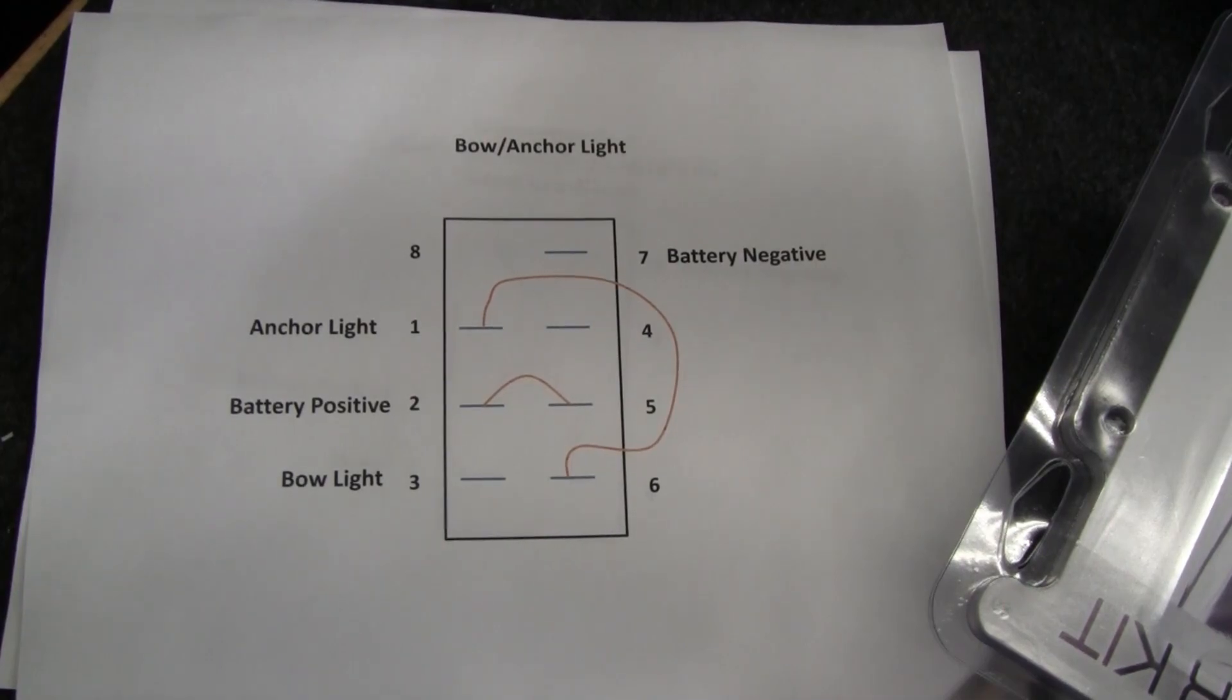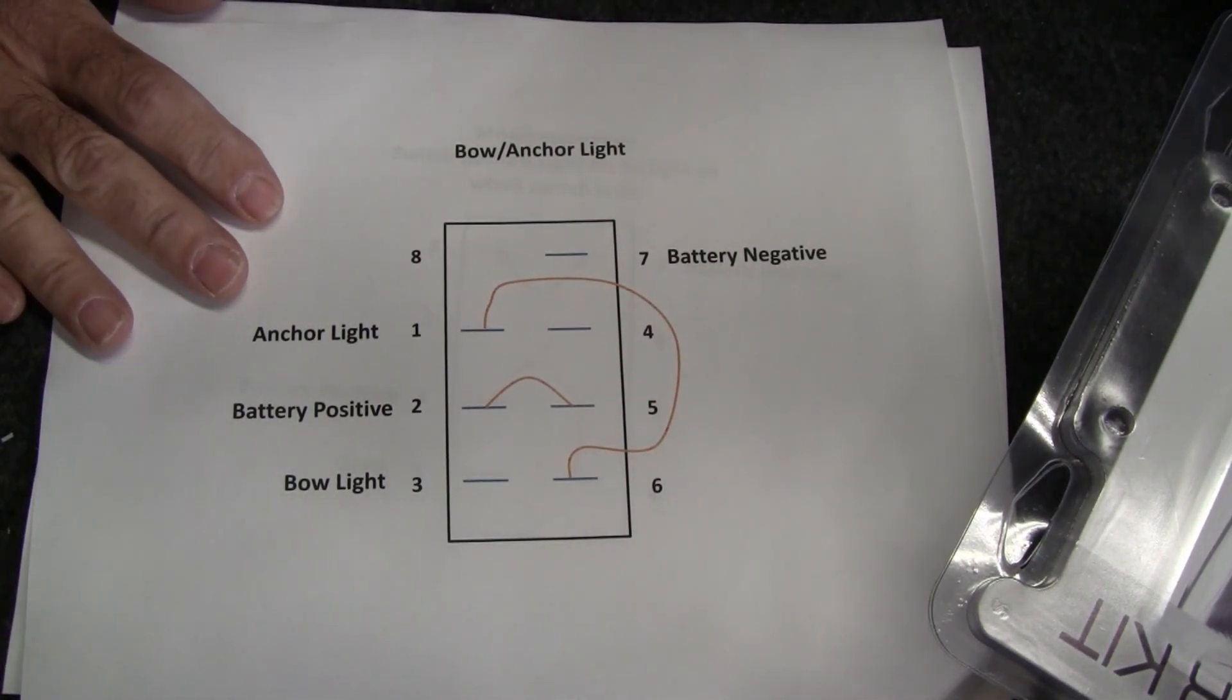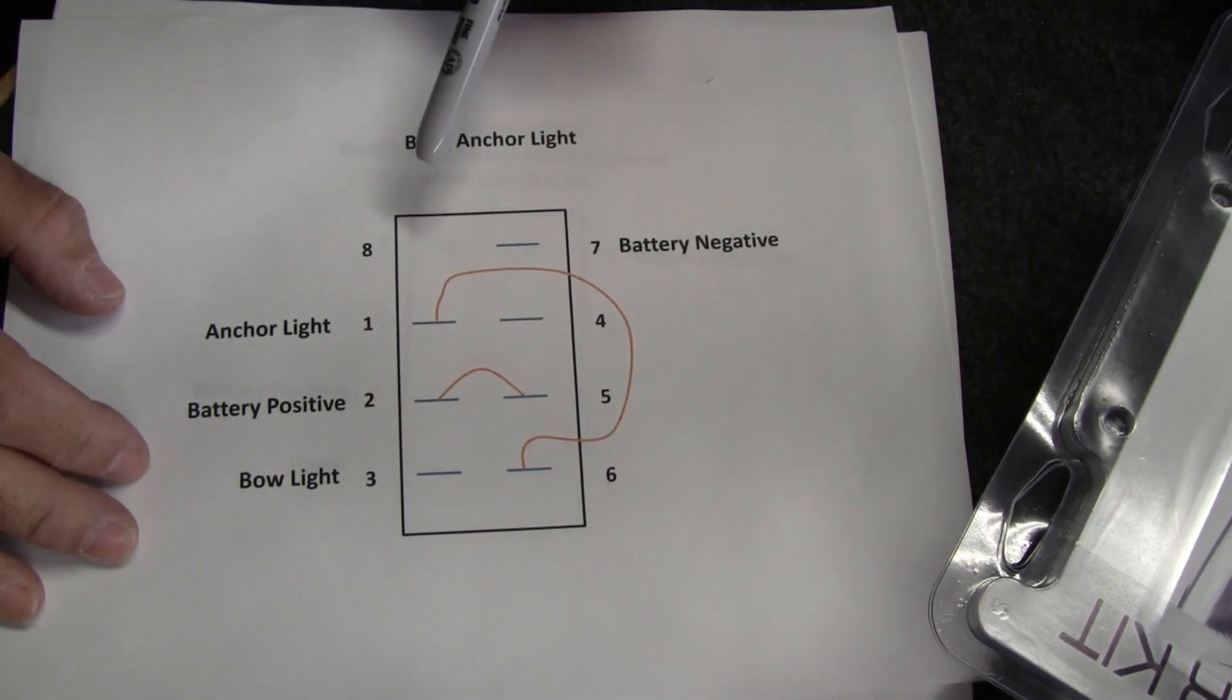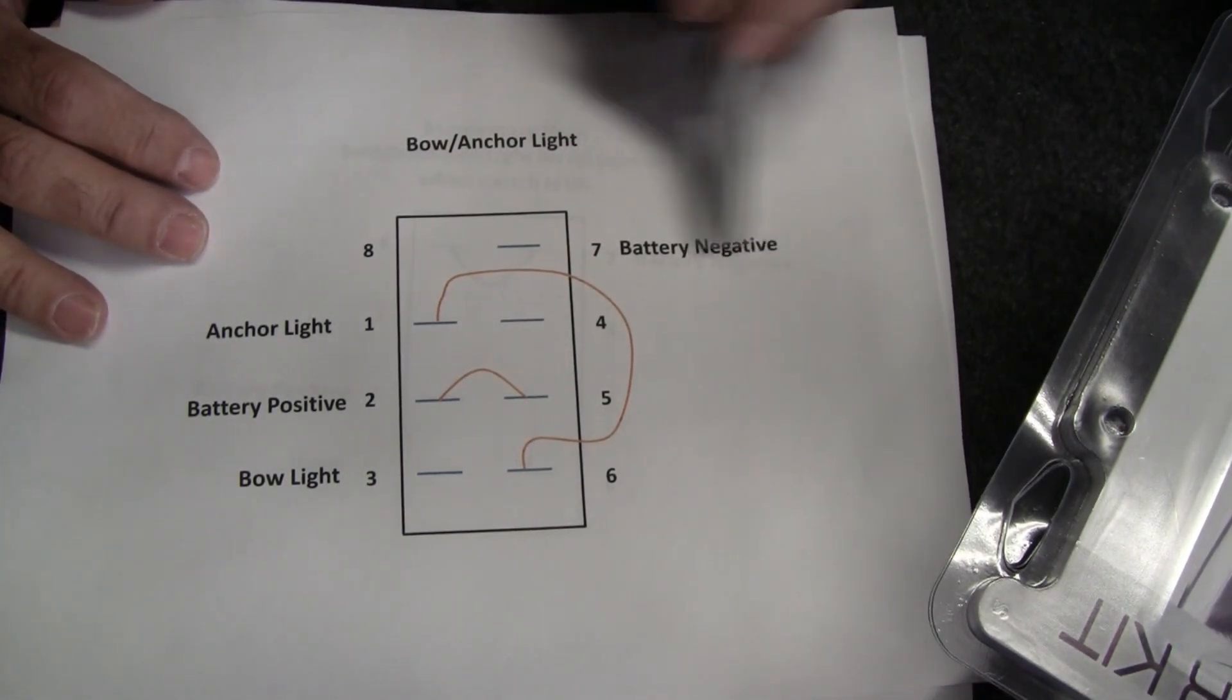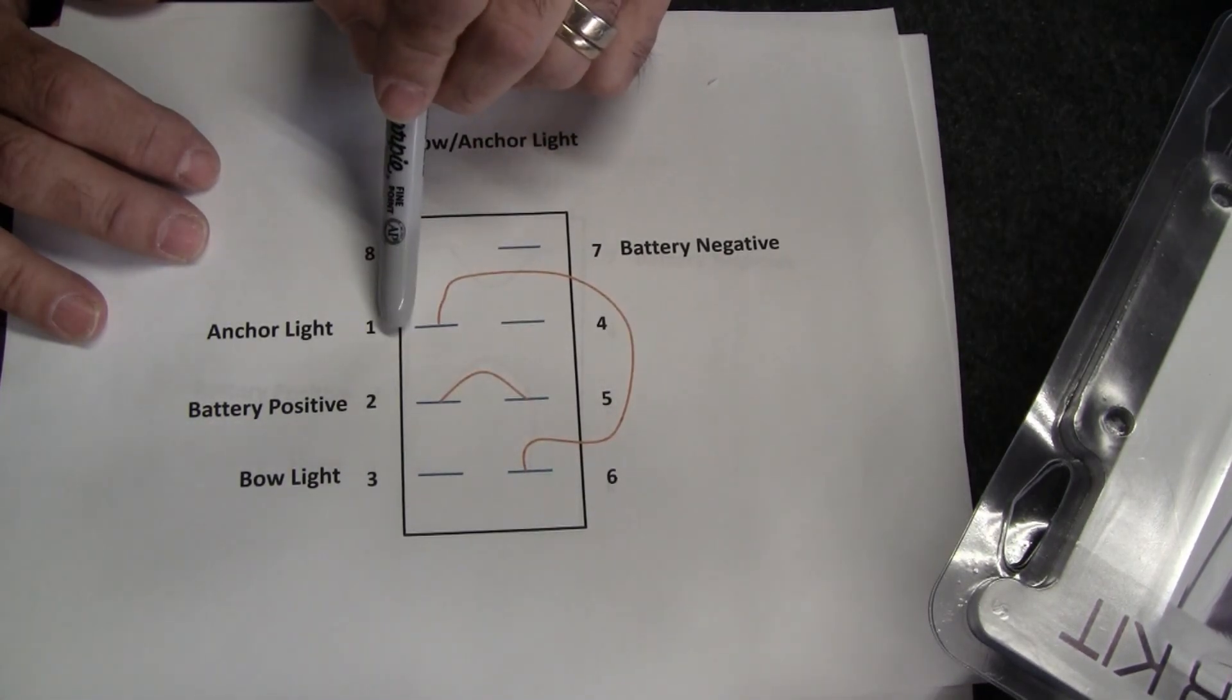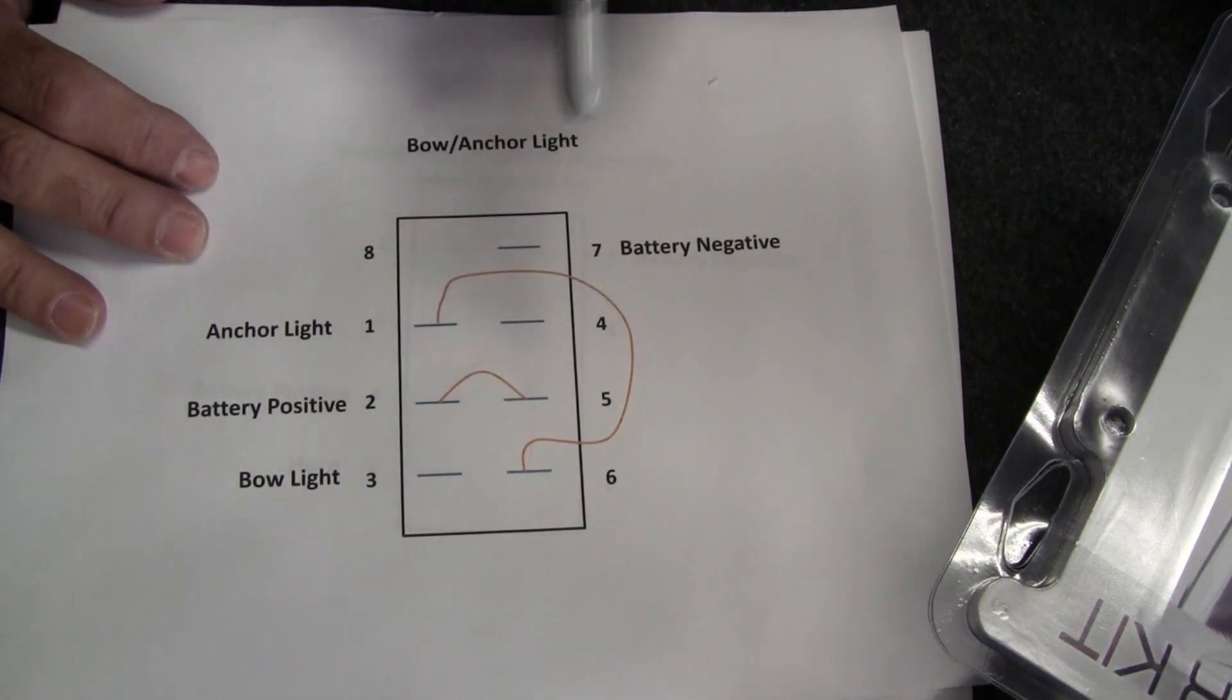All right, let me go over the wiring for these switches. Let me get panned in here. So before I get started let me do a quick tutorial on these switches. There's a few things you should know about them if you're going to replace switches with the double throws for the bow and anchor light or the momentary for the horn. So let me start with the bow and anchor light. Now the one thing you'll notice with these switches, they all have a weird numbering scheme: 1, 2, 3, 4, 5, 6, 7, 8, and that's repeated amongst all these switches. For the bow and anchor light you want your battery negative, your ground, on pin 7, you want your battery positive on pin 2, you want to jumper it to pin 5, and then you want the anchor light pin which is 1, you want to jumper it to 6, and then your bow light gets connected to 3. One thing you'll find is you'll not get the lights to work correctly unless they're either all on or all off as far as the lights on the switch, but you will get the capability to turn on the bow light by itself or when you do the anchor light it'll turn the bow light on as well.